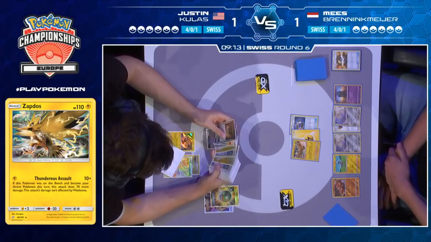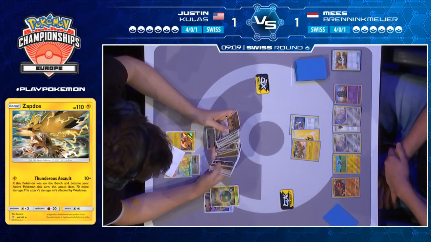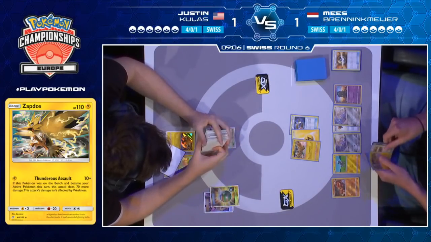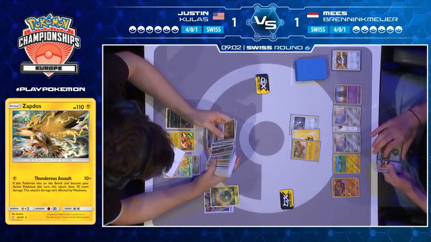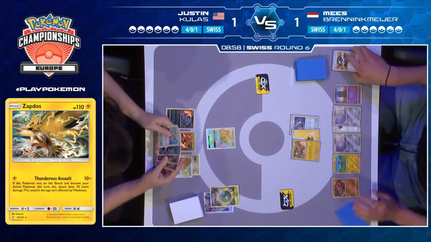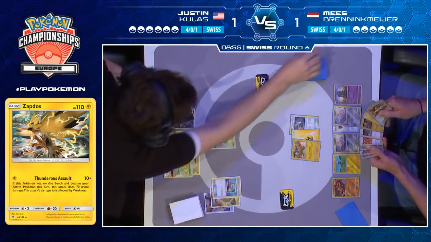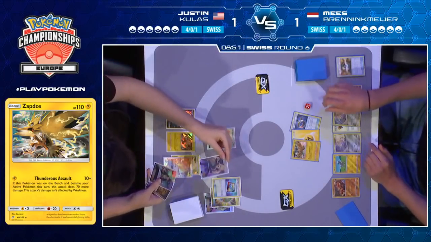We see a Nest Ball from Justin to kick off his turn here. Maybe eyeing up something like that Absol to slow down Mees' Stellar Wishing. It's something that many players are adding into their deck list to deny the amount of Jirachi use a Zapdos player and even some Pikachu and Zekrom players do have. Looks like Justin already has a Cynthia, so he's not all in on the Order Pad. Unfortunately, he does hit the tails, though.